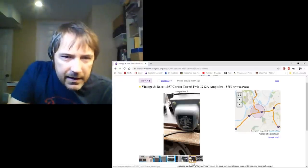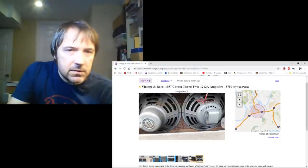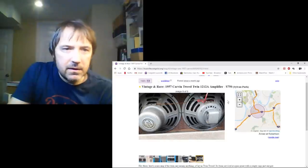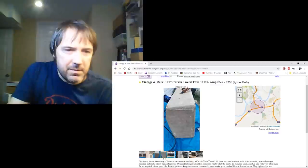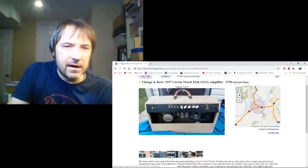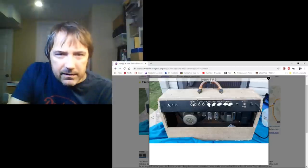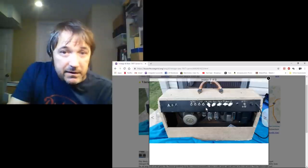Nice Triad output transformer on it. It looks like it's got the original speakers, but we're missing the bell on one of them. But yeah, these Jensens, man, this thing will probably sound phenomenal. Anything from around this era just seems to always sound great. Something's happened though to all the writing. I don't think it would have been like this. I'm sure it's just all been rubbed off, or maybe this is some kind of prototype.